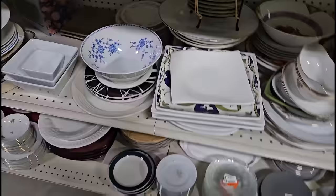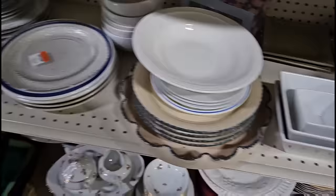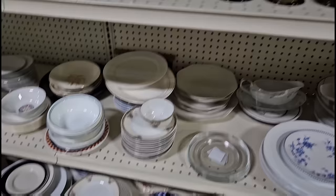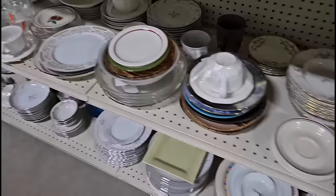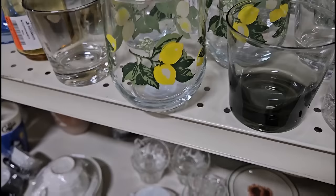So I've many times seen Corel down here at the bottom along here. Always looking for thin plates with striped edges. Look at all of those. Just a ton of them. Oh, man. Such a shame, isn't it, about all the beautiful china that nobody wants anymore? Those are really cute. Only three of them.